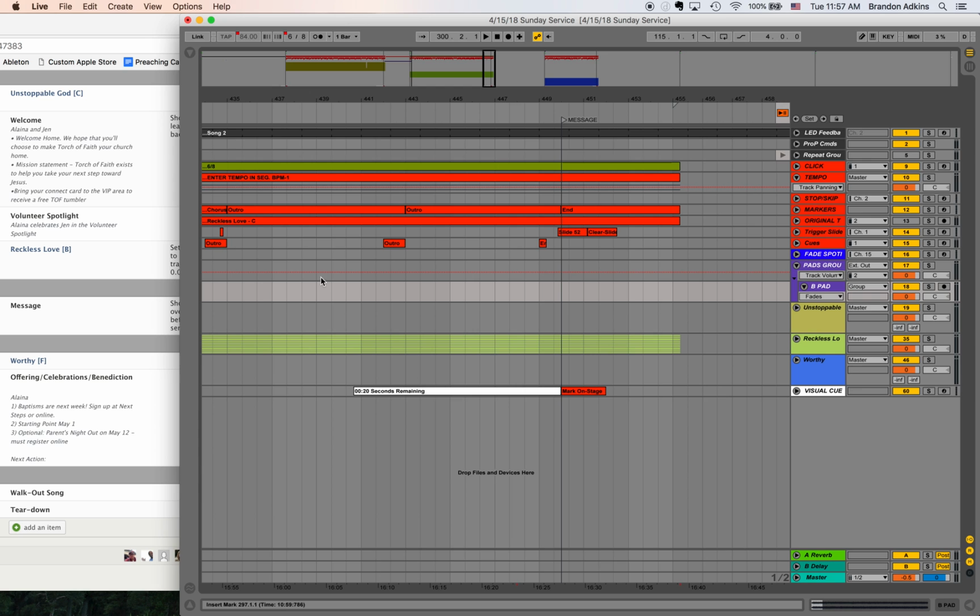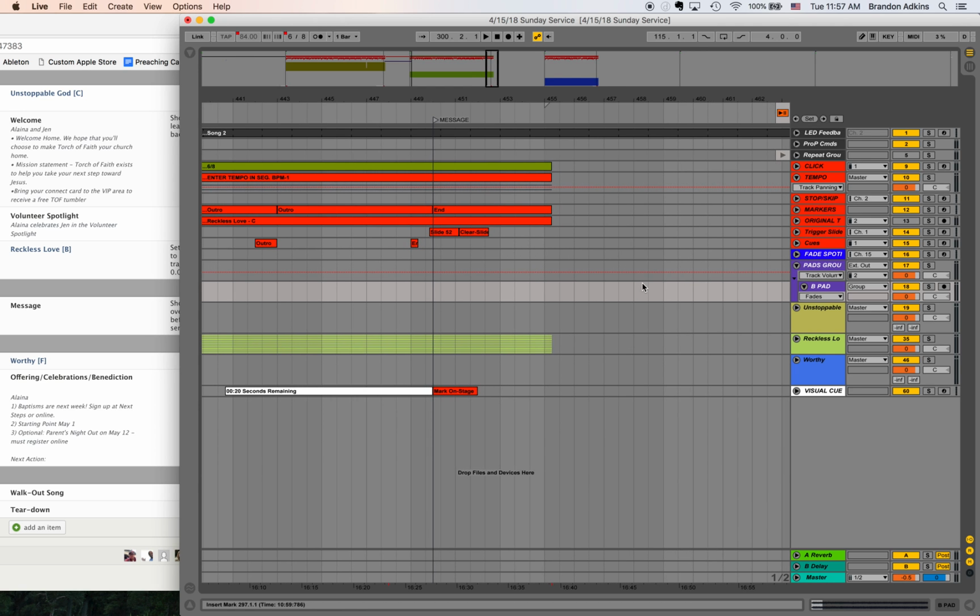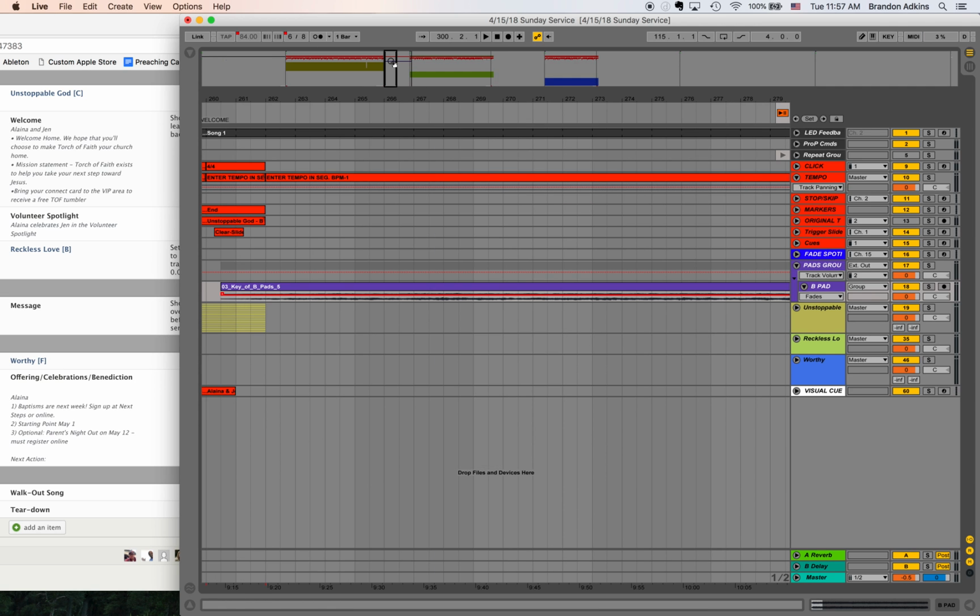So now I will add a pad for coming out of Reckless Love and before the sermon. What will happen often is we'll end the song right before the sermon, and then Mark will come out to preach, but he'll kind of interact with that worship moment. Maybe he'll give a little exhortation, or he'll pray, and then the band will go off stage. During that in-between part, I like to bring it down to a pad just so there's a little bit of content behind him.